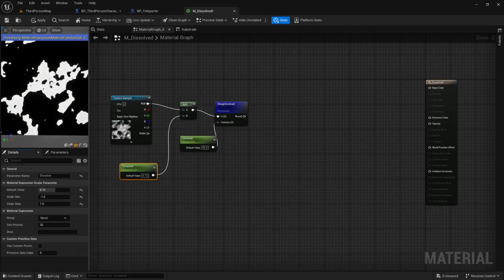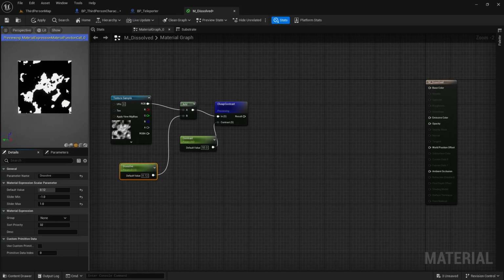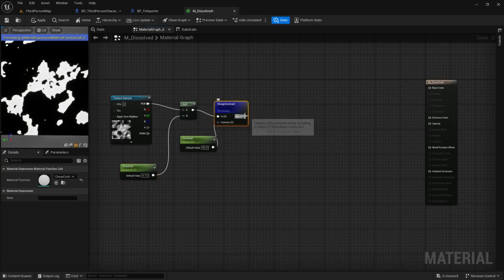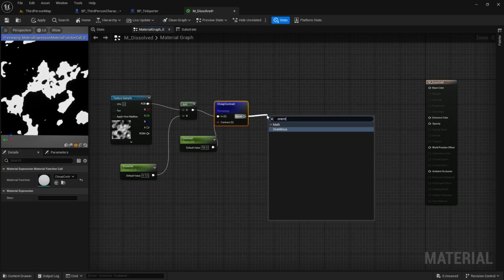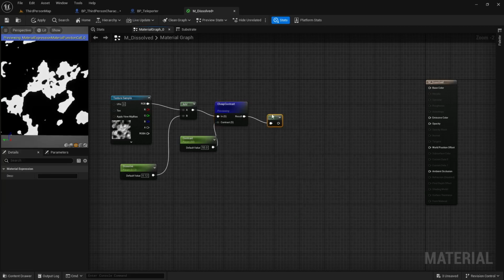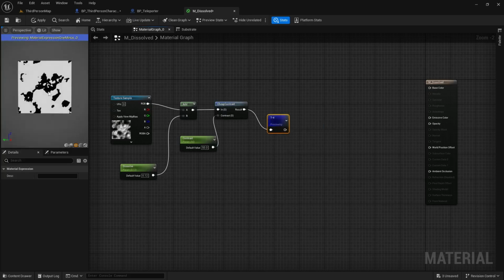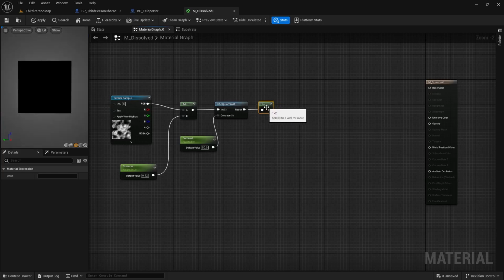The important thing to note is I'm going to invert this selection. So I want the black parts to be white and the white parts to be black. So to do that, I can just drag out here and do 1-. And then if I right click and preview this node, you can see it gives me what I want. All right, and then we can cut the preview there.